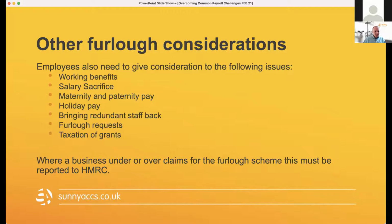If you don't intend to make another claim, you must obtain a payment reference number and pay HMRC back within 30 days. If you don't do this, you may have to pay a penalty, and it will prevent any potential tax liability in respect of the overpayment of the furlough scheme.